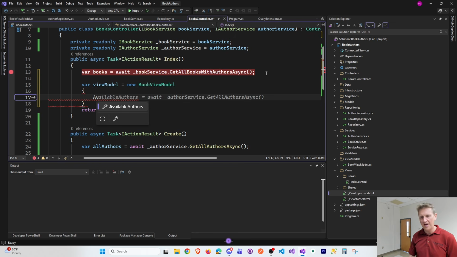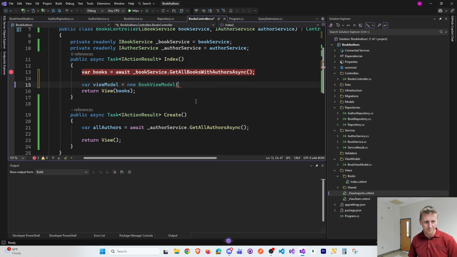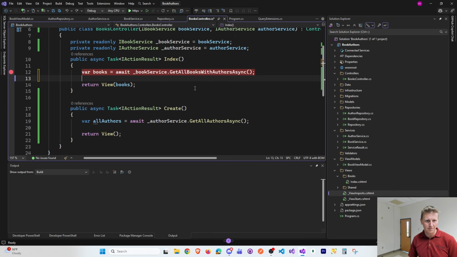And our available authors. Oh my, I'm writing this in the wrong method. I'm doing this on the index method, my bad. Here on the index method, we just get all of our books and send that. Here's our view model.